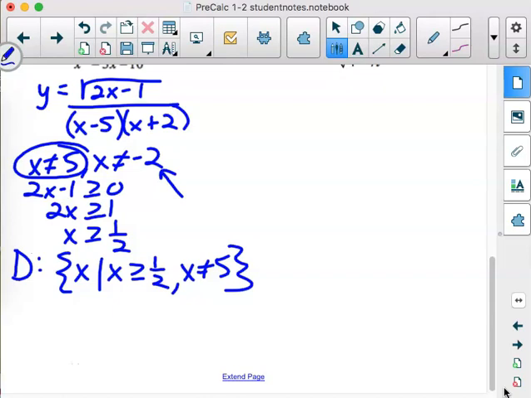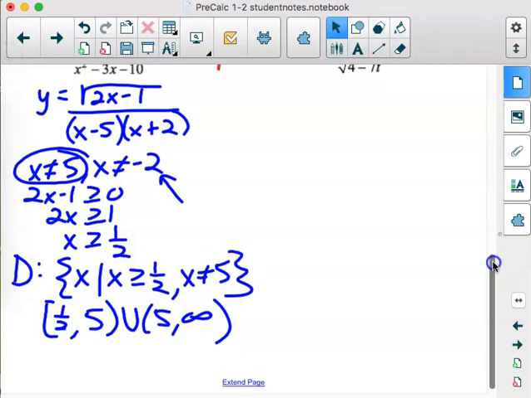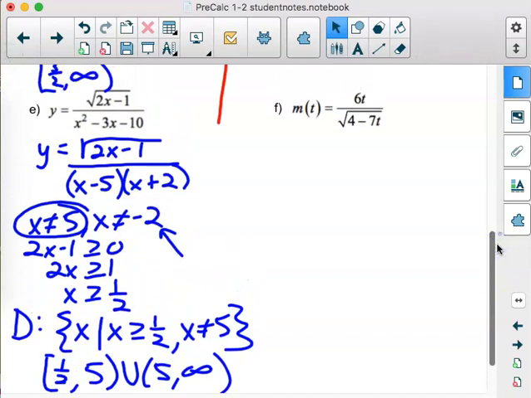So now in interval notation, we'd have to start by saying, all right, got to be greater than or equal to 1/2. So here's my 1/2. Ooh, but as I walk on the number line, I'm going to get to 5, and I'm going to have to jump over 5, and then I can get back on the number line. So interval notation is fantastic for making you think about the number line, and that's what we absolutely have to do. Love that problem. It's got so much going on there. Alrighty, now for F. Well, numerator's okay.